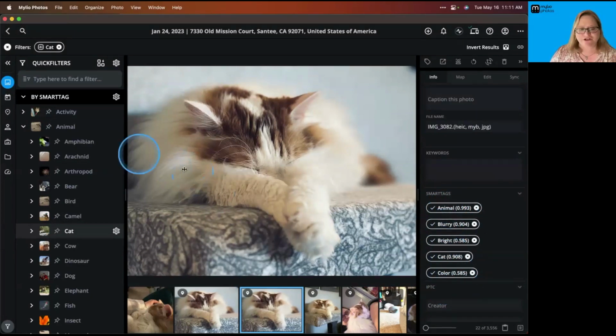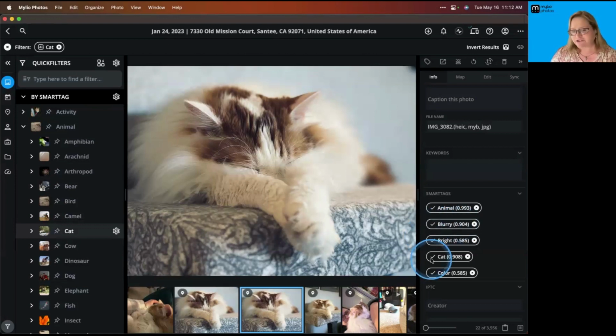And when I search either up here with the search tool or I use the smart tags, any one of these smart tags is searchable. But these are just in Mylio. They're not saved to your metadata. You have the option of promoting a smart tag to an actual keyword, and keywords are saved to your metadata. So any of the smart tags that you're seeing, those are Mylio specific, and you're not going to see those anywhere else.